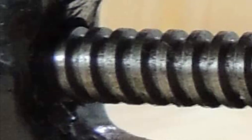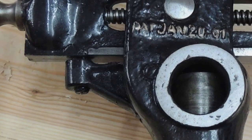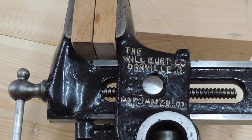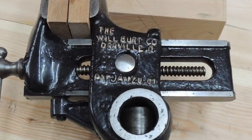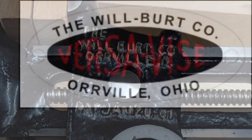Here are some pictures of a very early one that a friend of mine has in England. You can note the Japanning, as well as the change in the logo that's cast into it instead of inserted later. Here are the long jaws with the wood placed in there. And here are the newer logos.